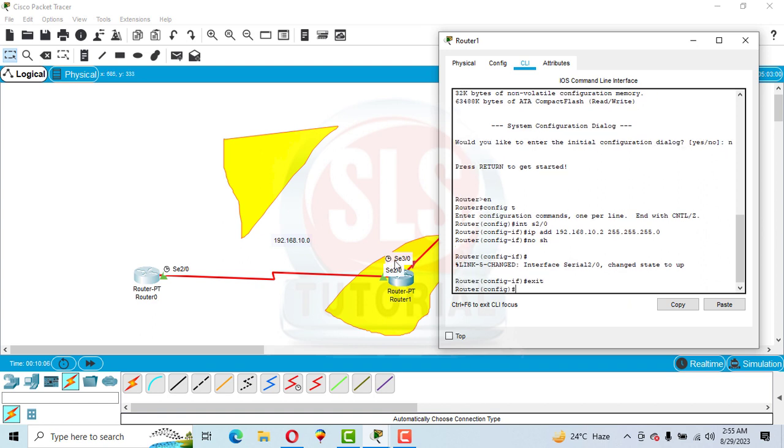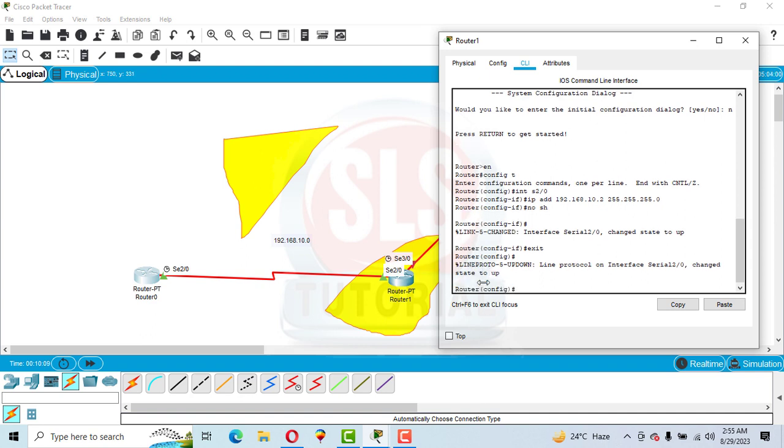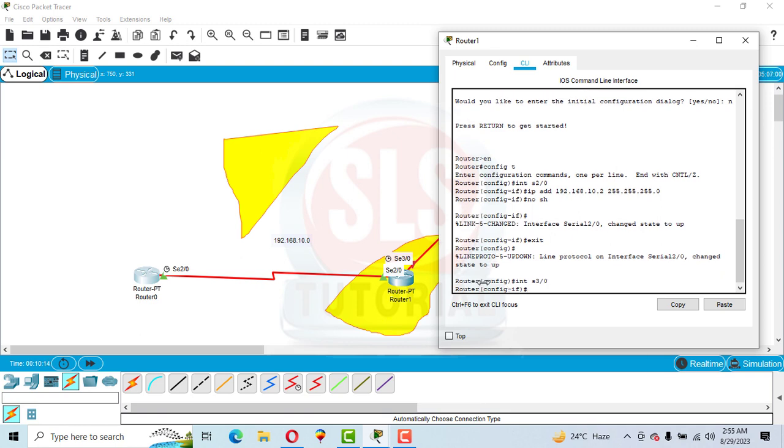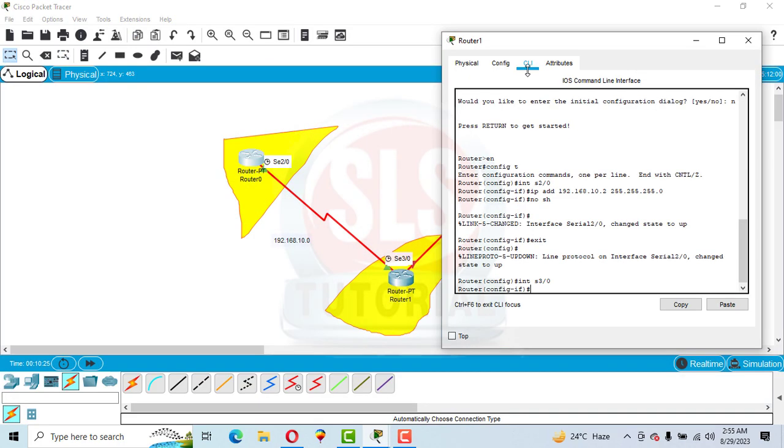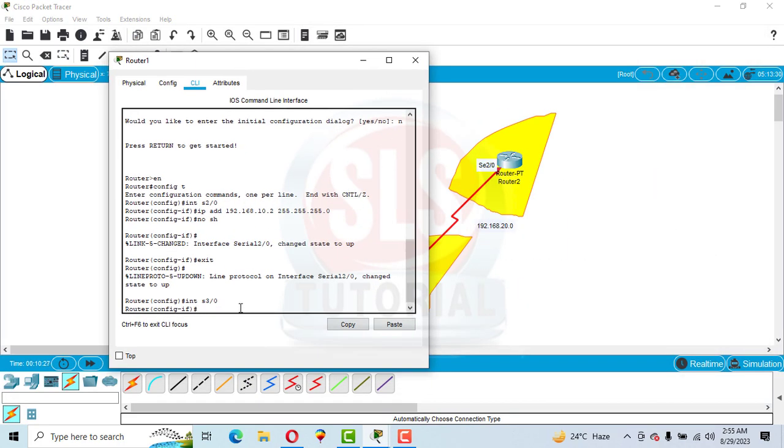And then the second port is S3/0, so write int S3/0, enter. Now the IP address for this port is this one, so write ip add 192.168.20.1 and the subnet mask is 255.255.255.0, enter.